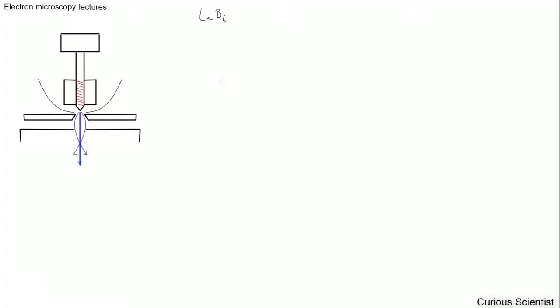So this type of electron source are much better than the previous one, the tungsten, and I will show you why. So basically what we have here is we have this tip or rod and this is basically the lanthanum hexaboride rod and then it's attached to a sort of heat sink which is usually like oil cooled. So I just write it down but I will draw a small sketch how this filament or how this rod looks like in reality and it's more easy to see everything.